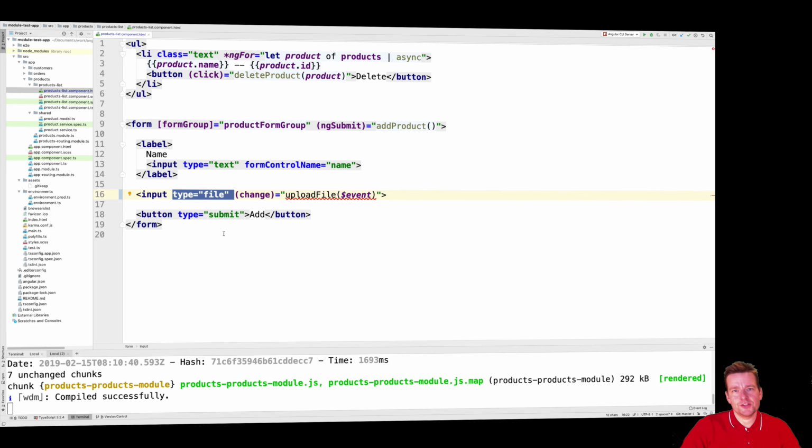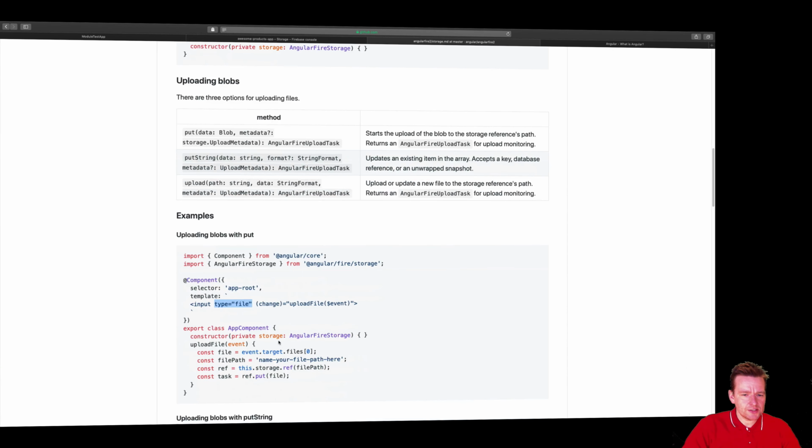So it's really simple. Now it seems that we are actually using a method right here. You're using the change event, and then you're hitting an upload file method. Now I don't have that, so let's add that method. I'll just copy paste it right here, then it's easy for you to do the same if you want to. And I'll jump into the list component TS file right here, and I'll just paste it in. So this is actually my method right here. Now let's remove all of this because I don't want to add it yet. I just want to see if I can get the file.